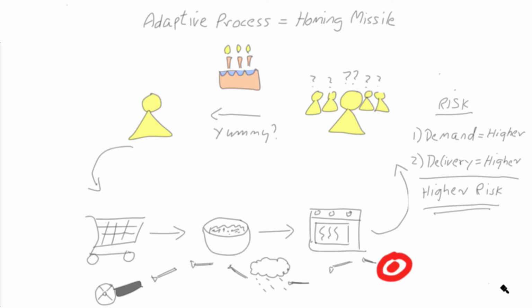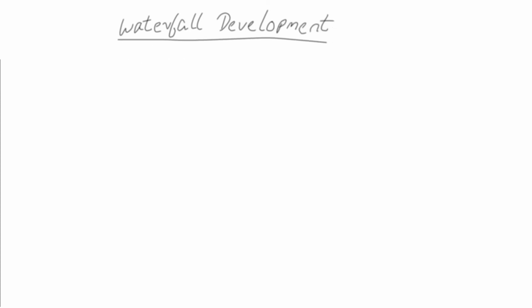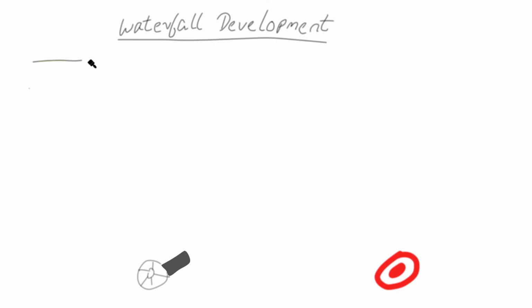So why are we talking about this stuff? Because 15 years ago, almost all software development followed a cannonball approach, and that approach was called Waterfall Development or Stage Gate Development. It began with a target being drawn with the assumption that you can figure everything out up front, and the target here, of course, is what the customer wants, that is product requirements, and you do all your analysis up front, and then you try to figure out your requirements and design based on those findings.